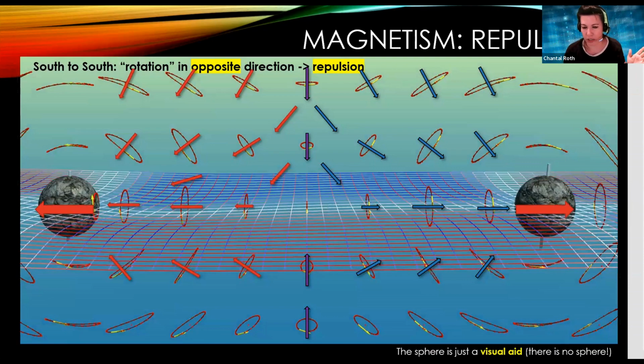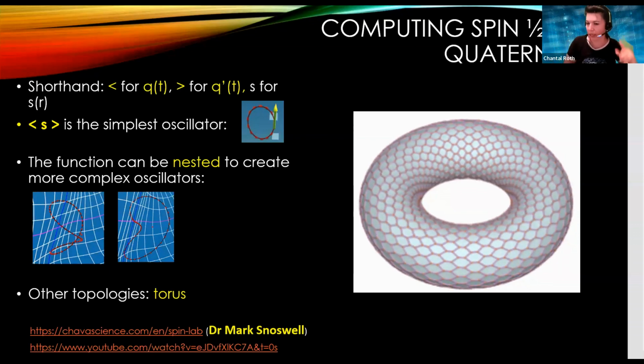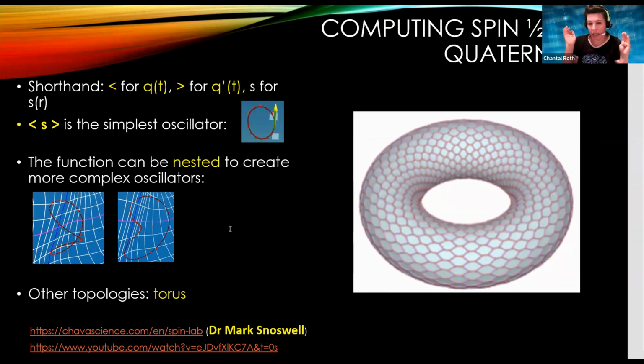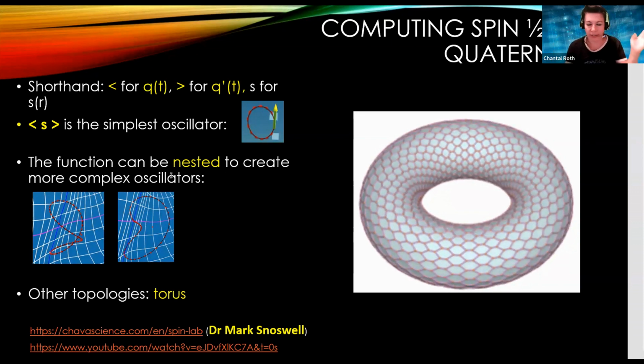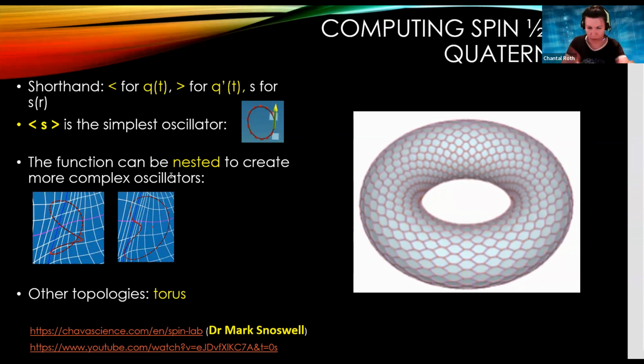So as I mentioned, this is not the only solution. There are many solutions. Another one is a torus-shaped function, and I didn't write this. I got this from the internet, but maybe I'll do this next. And also there are many oscillators. This is just the easiest one I did, but you can nest them. You can have spinors within spinors within spinors, as complicated as you like.